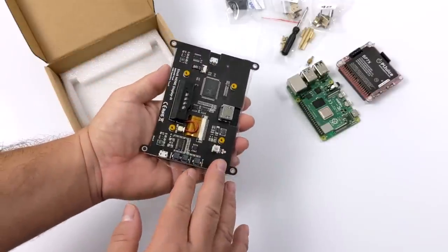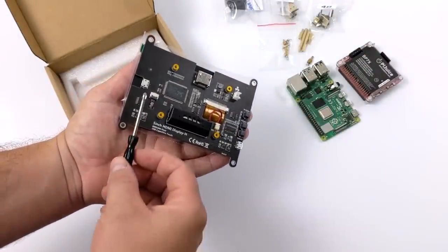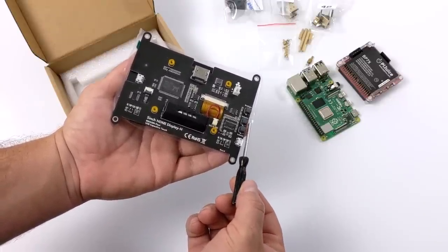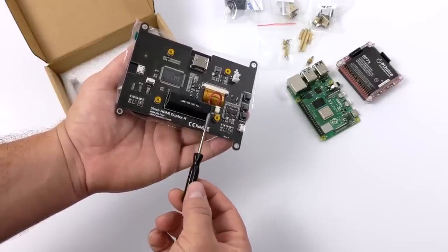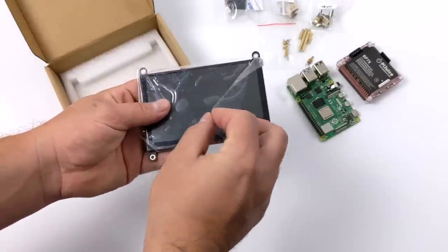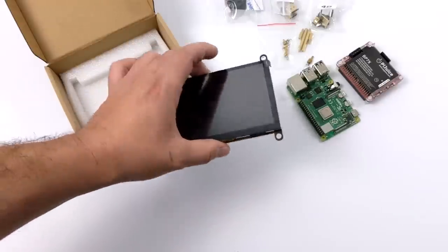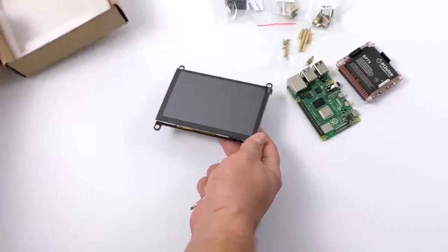It's got minimal bezels. Looking around the back, the Pi is going to mount here. We'll plug in with one of the USB ports to the micro USB port, and there's full-size HDMI, a fan connector, a backlight button, volume up and down, and another micro USB for external power. This display actually has a single speaker built into the back, which is a really cool plus. It pretty much has everything I've been looking for in a 5-inch screen, though I'm not liking the mounting holes on each side — but those can be easily cut off.